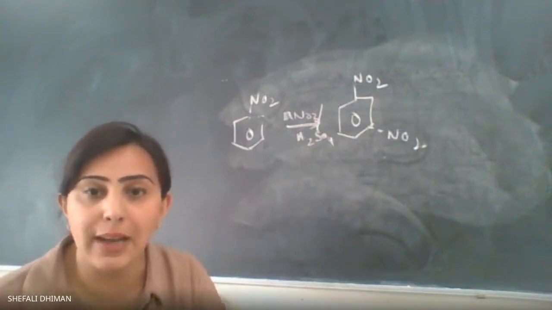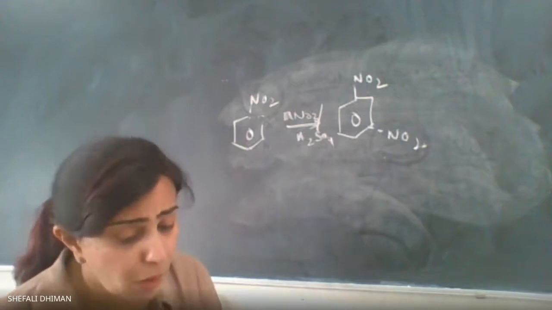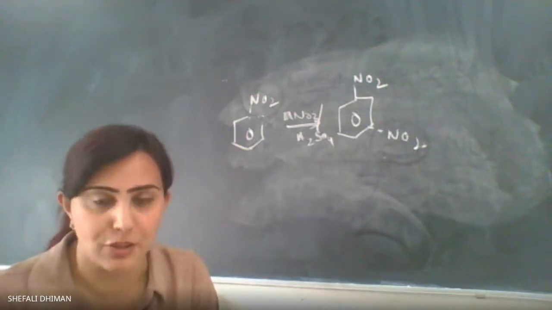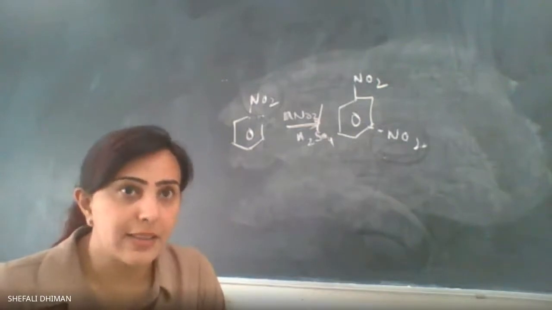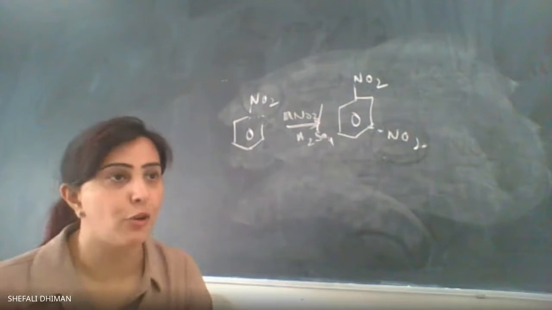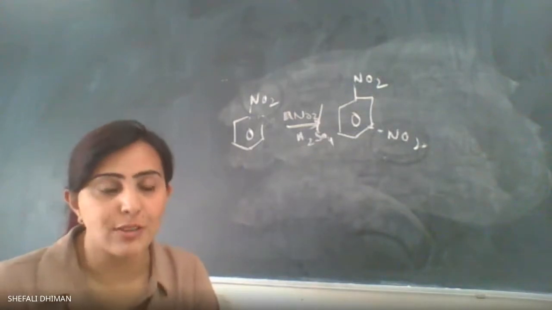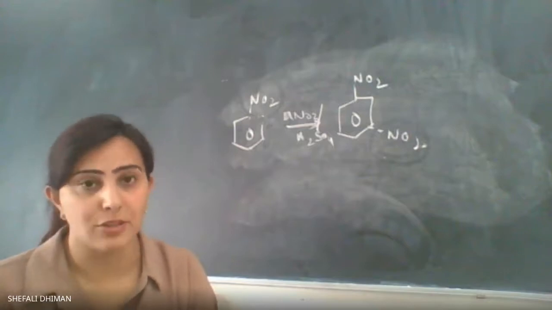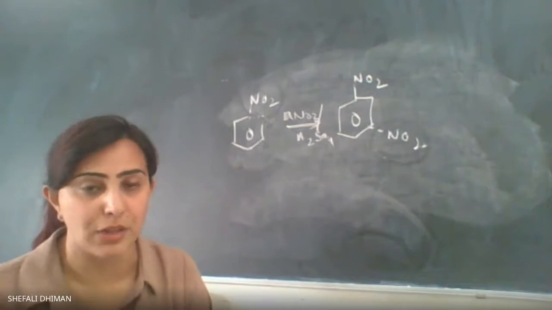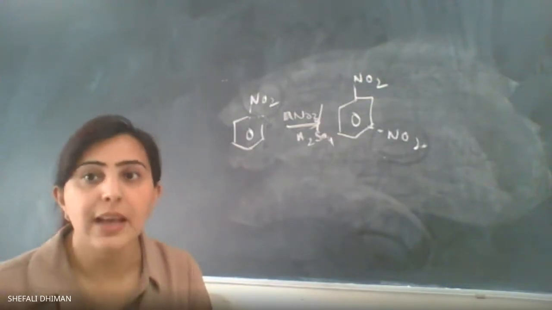I hope I am clear with the reaction that you have to carry out. Now, what do you do? You prepare nitric acid and sulfuric acid fuming mixture. You take nitric acid in some amount and sulfuric acid in some amount, mix them for some time, and you prepare the nitrating mixture. So that is called a nitrating mixture. Nitric acid alone is not called the nitrating mixture, but nitric acid combined with sulfuric acid is called the nitrating mixture.